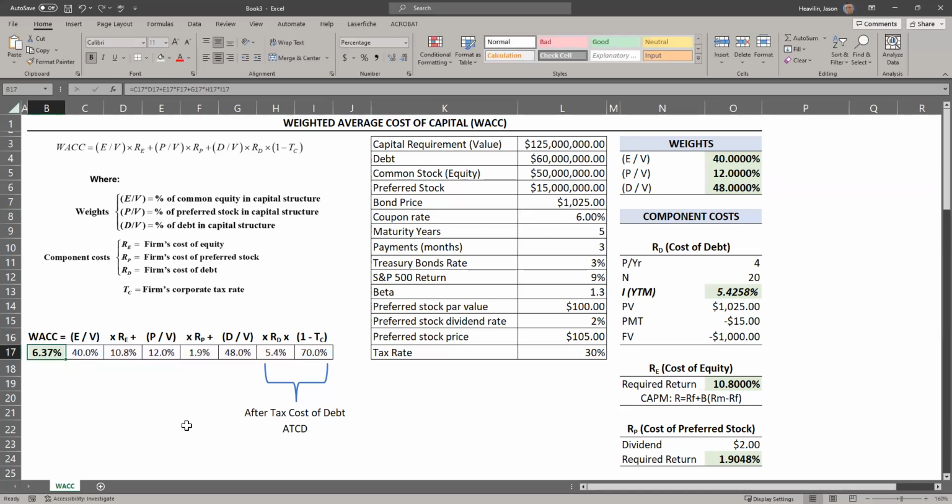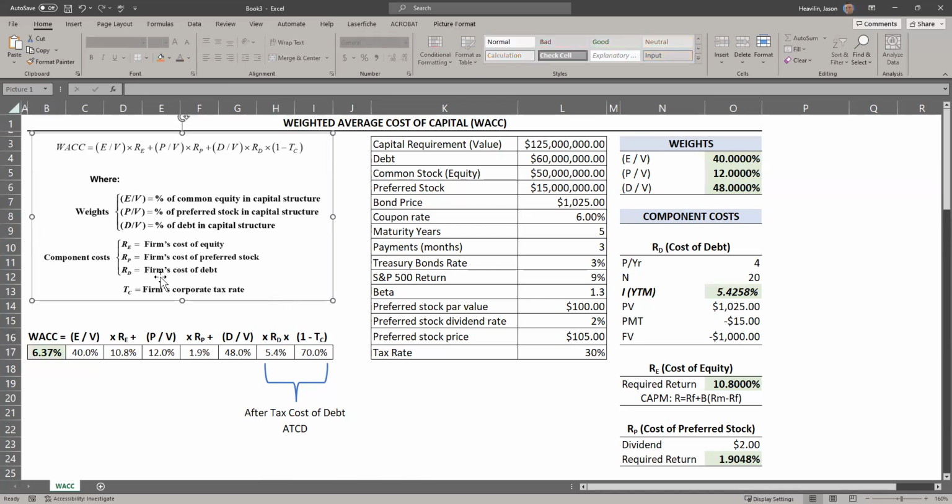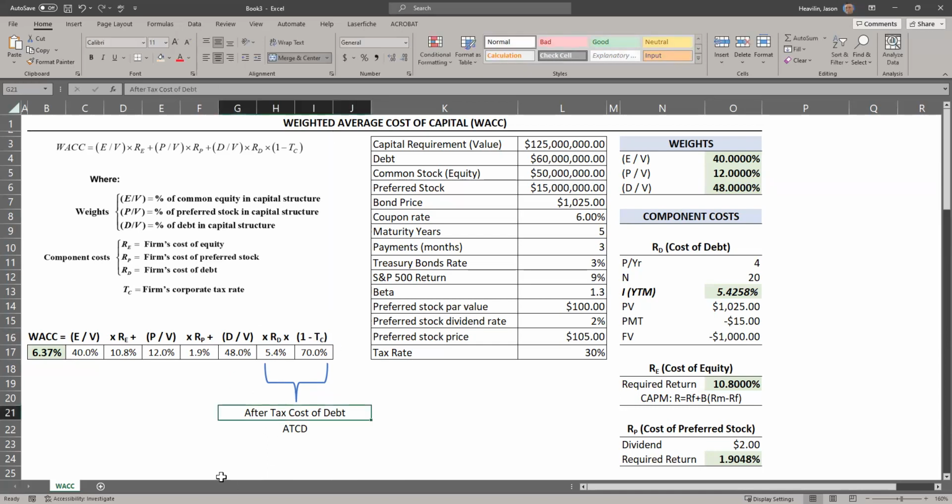And your weighted average cost of capital is 6.3%, and you are done. That's what you do. You take the values, if you have to calculate and find the ones you need. And once you have the values that you need, put them in the formula and you calculate them. An extra piece of information I'm going to share with you. These last two, the cost of debt, the RD, which is the rate of debt or the cost of debt, when you multiply it by the 1 minus the tax rate, we call that the after-tax cost of debt. You see, the RD by itself is cost of debt. RD times the 1 minus T is then the after-tax cost of debt, and if you abbreviate it, ATCD.